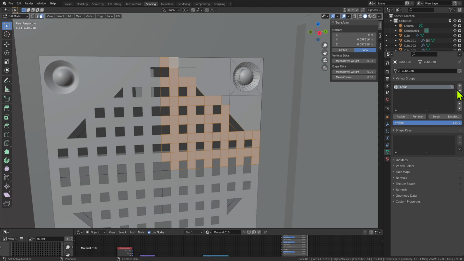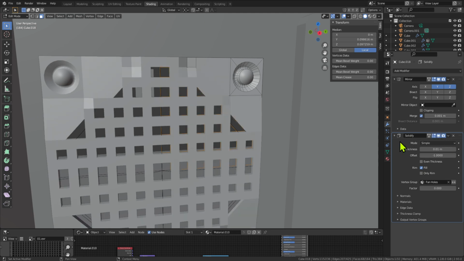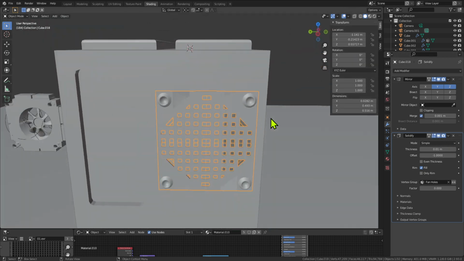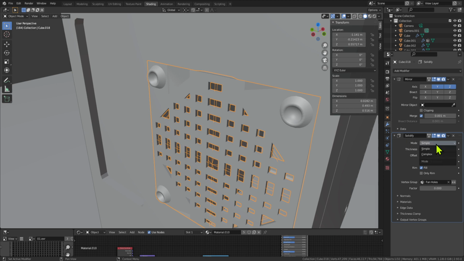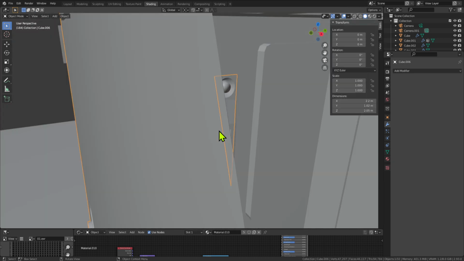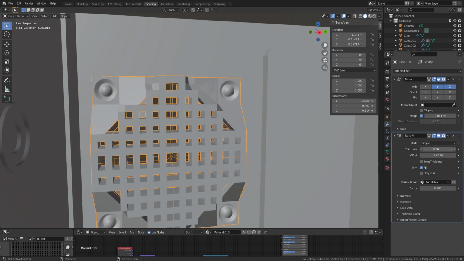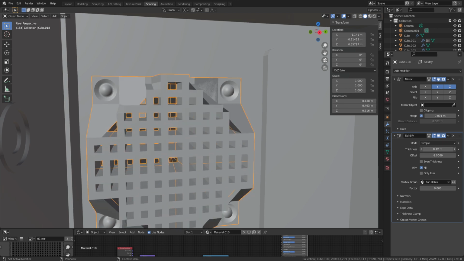Okay, we're gonna delete that and say new, assign, let's name them fan holes, like this. Holes, is this a word? Is this an English word? What do I know? And we're gonna change this to holes. Yeah, that's a little bit better, still something going on. Let's change it to complex. And it's still weird. I wonder why this is happening. Let's go back to simple again. Why is it affecting the other things?